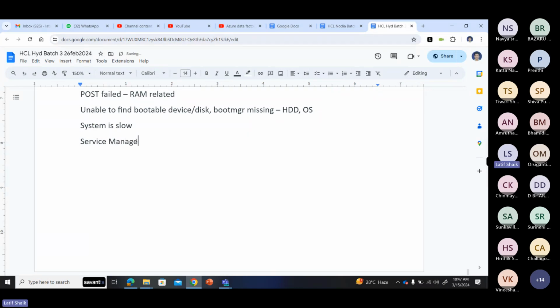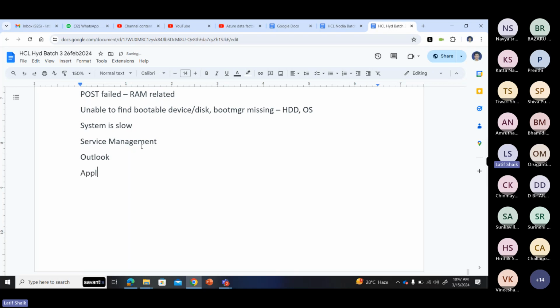Okay. Service management. How to manage services, like what is automatic, what is manual, those services also we discussed. And we discussed about Outlook. Okay. So what is Outlook? Outlook is a mail client application. We can send and receive mails using Outlook. And we use mainly three protocols, SMTP, POP3, and IMAP to communicate in the mail communication. Okay, that is also we discussed.